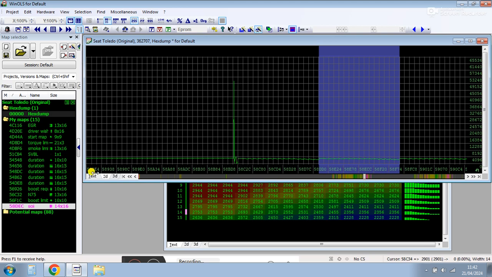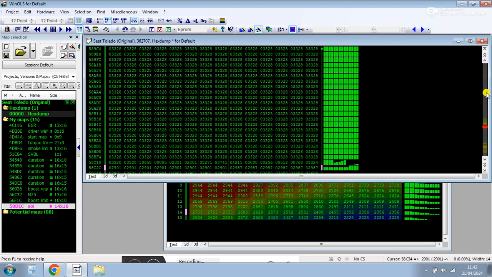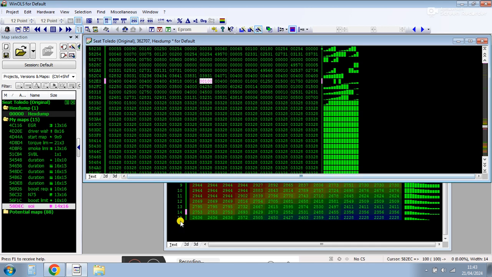But we could search via text. Going back up, so we're looking for a 14, up 14. And is there a 16 close by? There it is. Okay, so I'm going to put the hex dump cursor on the one straight after the 16. This is our 16.